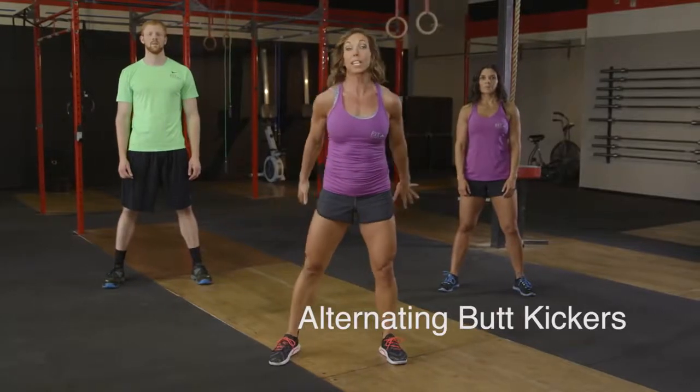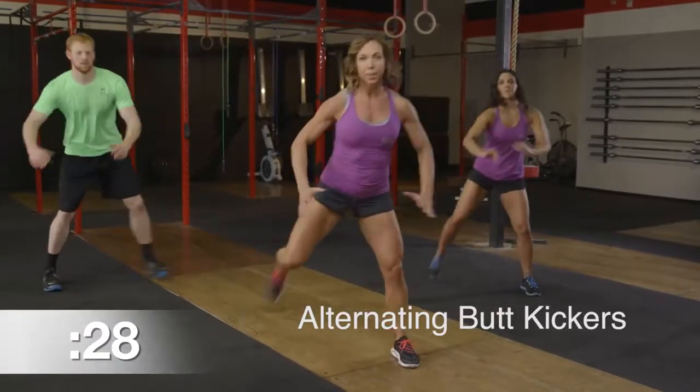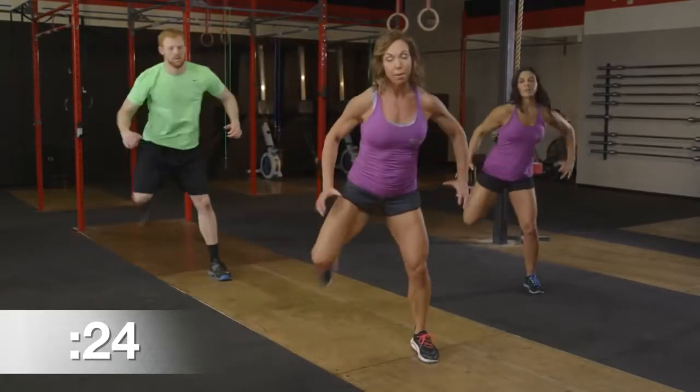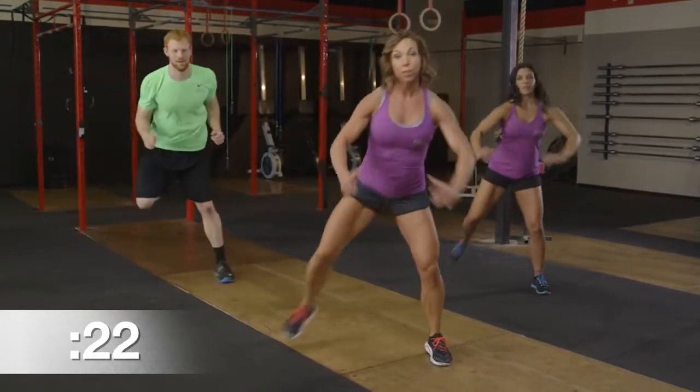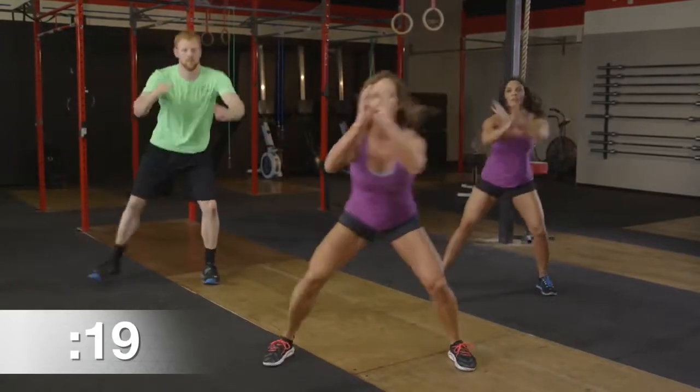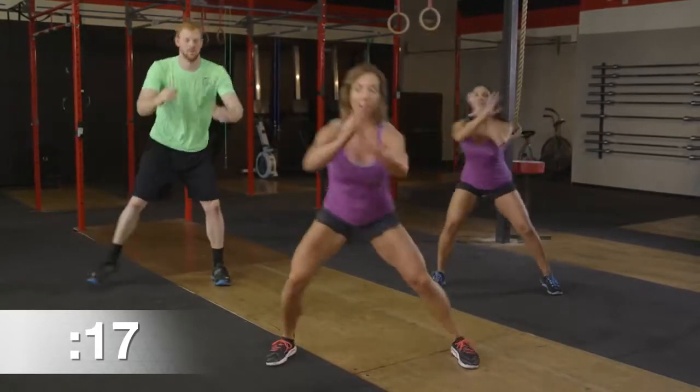Here we go, ready for our butt kickers. This is back from the warm-up, picking up those heels, pulling them in towards your glutes. If you want to get that heart rate up higher, you can reach a little bit further with those arms. Keep the chest tall, alternate and keep the body working hard.